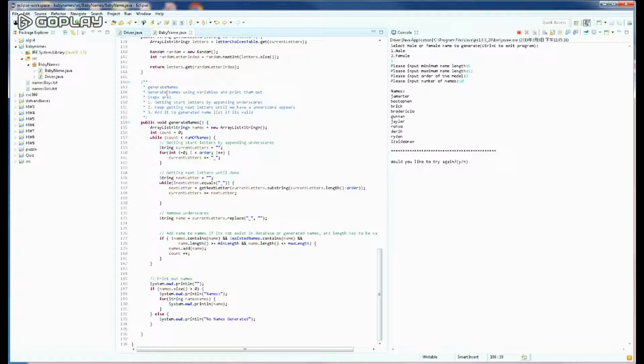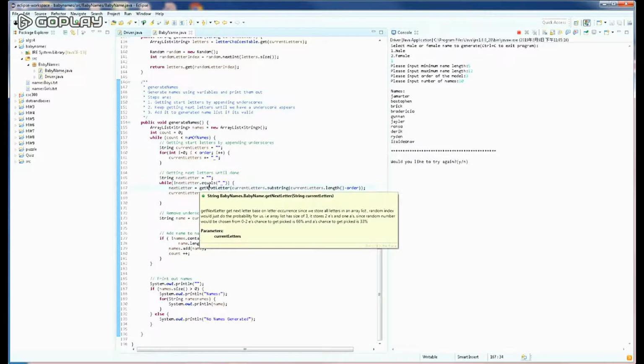Let's take a look at how we generate names. It's pretty straightforward. We first get the start letters by appending underscores based on order. And then we keep getting next letters until an appended underscore appears. It means the end of finding the next letter.